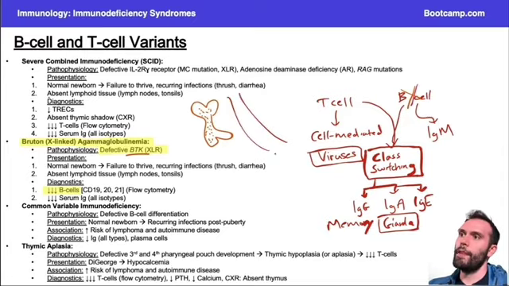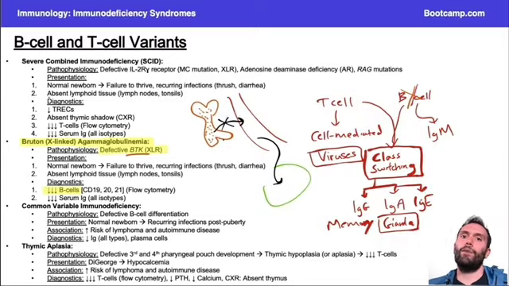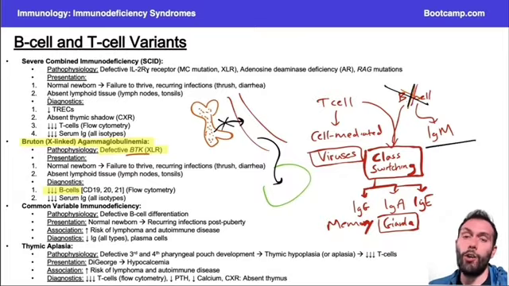Here's my bloodstream, and then eventually maybe I have some lymph node that these blood vessels are going to go into. I'm never going to be able to get these B cells out into the blood because I don't have a functional BTK gene. And so all of these pre-B cells are basically going to stay here, and in the blood I'm not really going to have any B cells. And if I don't have any B cells, I'm going to have a hard time making IgM. I'm going to have a really hard time making any other immunoglobulins in general because I can't class switch. I'm not going to have B cells to bind to T cells to get activated to become antibody factories or plasma cells.